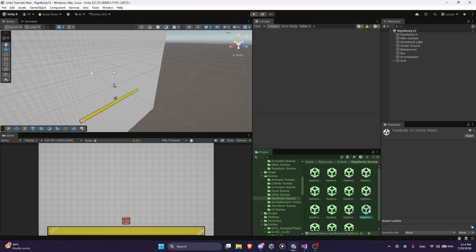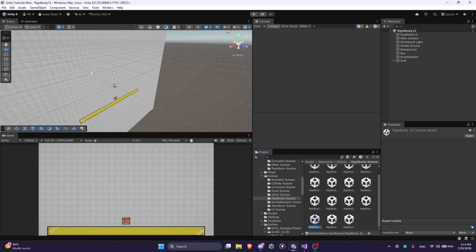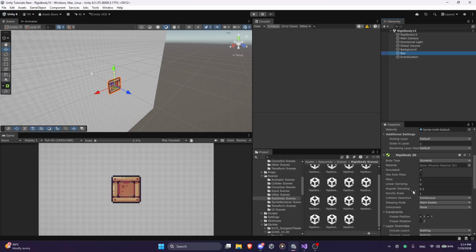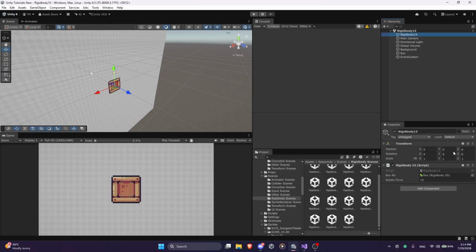Let's look at adding torque. So that's adding rotational force to an object. Same difference between adding torque and changing the angular velocity. When we change the angular velocity, we change the rotational force to a specific value. When we use add torque, we add rotational force to the rotational force that the object already has. In this example here, we have a box with some angular damping. And I believe when we press space, you add some rotational force.